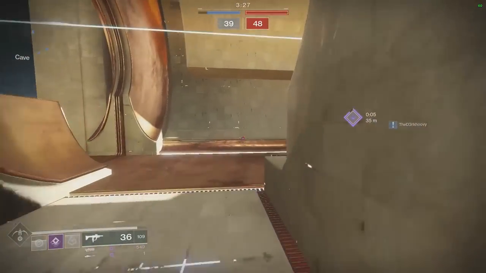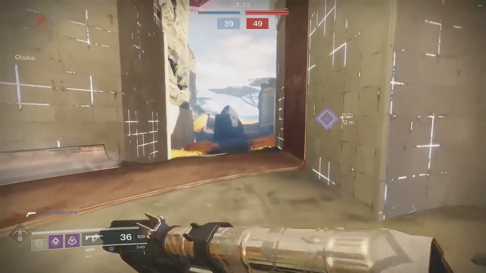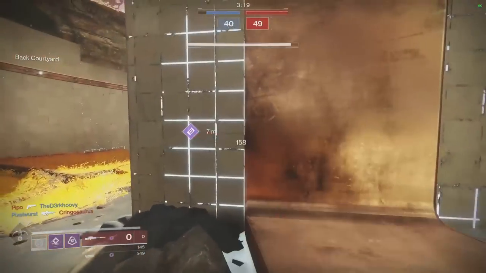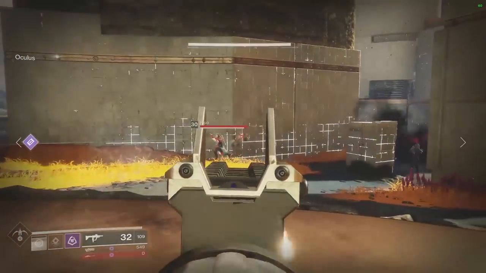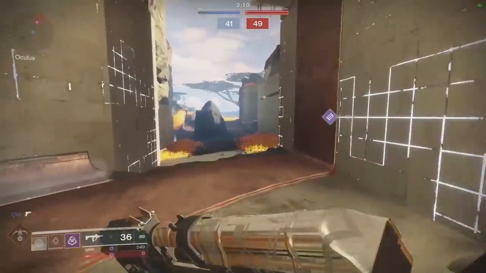I'm not expecting much, though. It is a 900 RPM. For 900 RPM, I think the best thing you're going to be doing with it is that when you get caught up close and you need to quickly kill them, that's your best bet. You just whip this thing out and you can get real quick kills. But I'm never going to hit those shots. He's just picked up rocket launcher ammo.